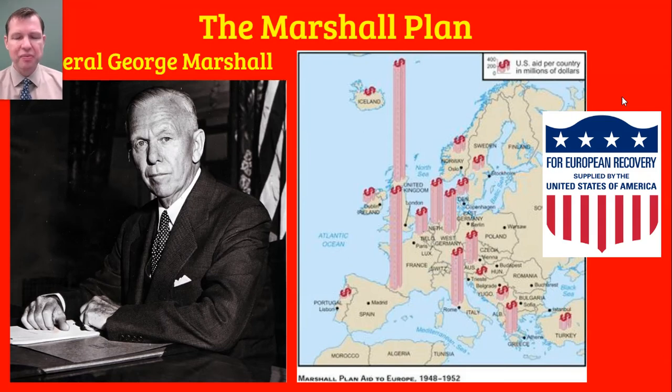As Marshall pointed out, the United States during the war had our factories running 24 hours a day, 7 days a week to manufacture war materials. Now that the war was over, there was a danger that we would go back to running our factories 8 hours a day, 5 days a week. But what would that do to jobs in the United States? As American soldiers were coming back home needing jobs, if our factories weren't producing as much as they were during the war, there was fear that our country could plunge back into a Great Depression with mass unemployment here in the US.